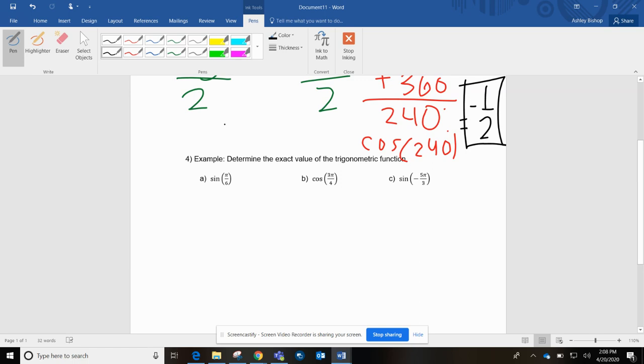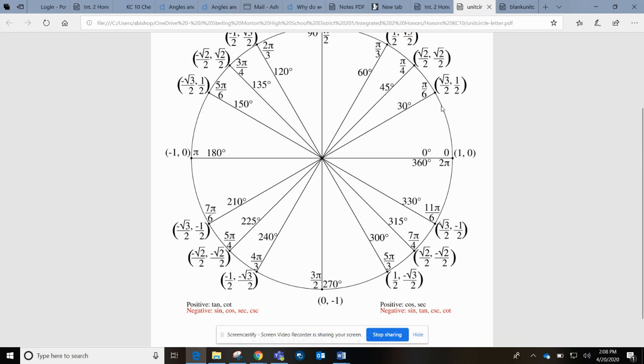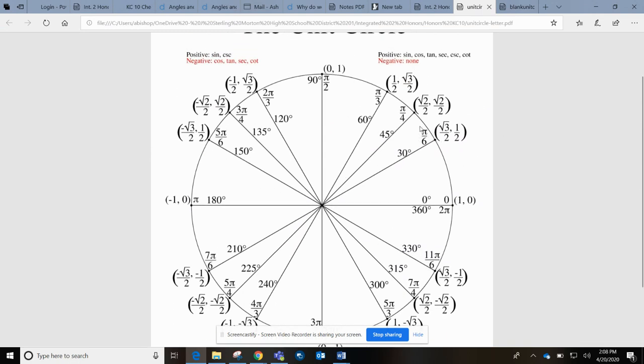So the sine of pi over 6. You could, if you wanted to, convert, and that would work. Or you can notice that you now have radians on your unit circle. So pi over 6, I have pi over 6. Pi over 6 is in my first quadrant. It's the same as 30 degrees. And I want to find the sine of it.